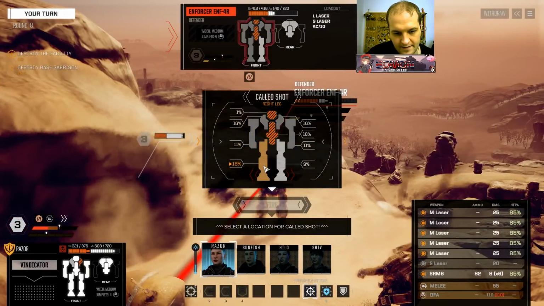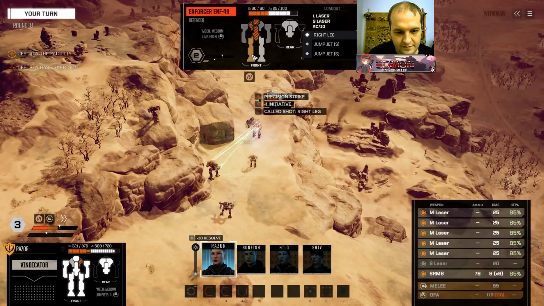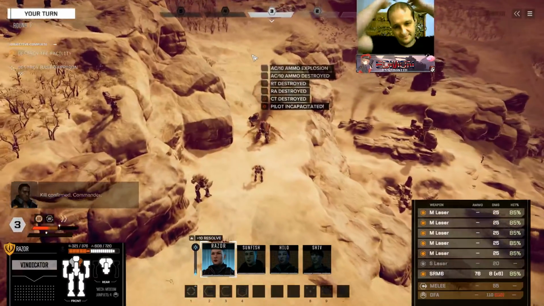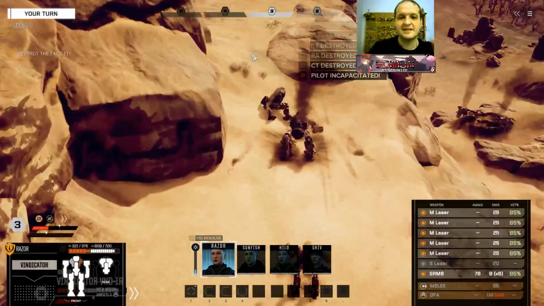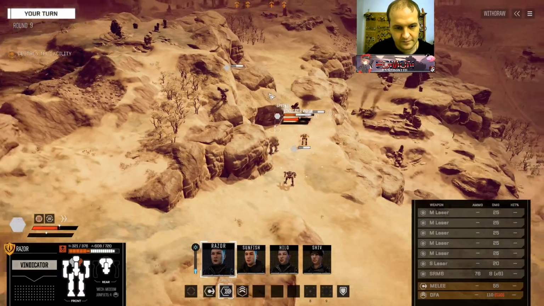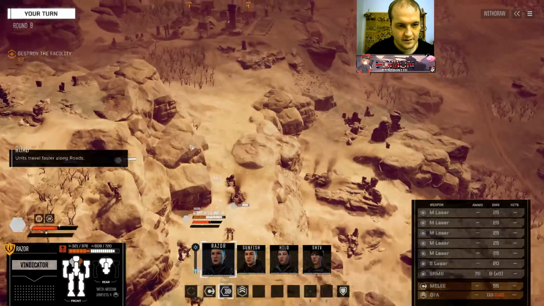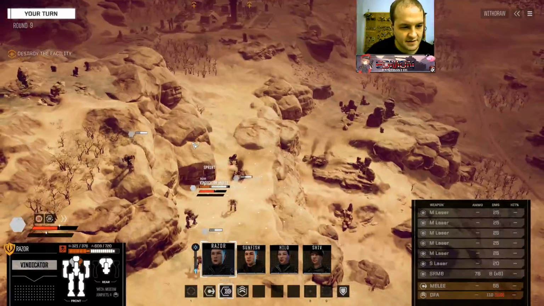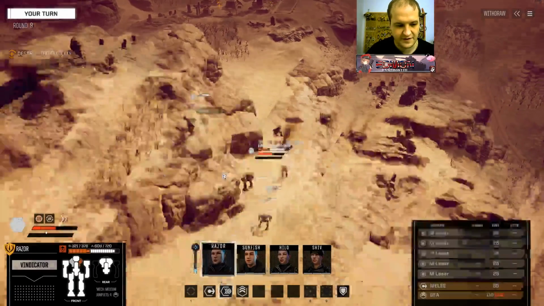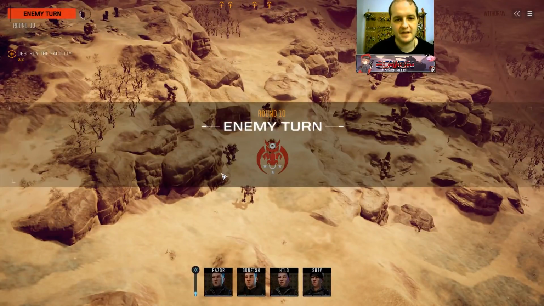Alright. Get that leg off. Target confirmed. Oh, was that a headshot? Kill confirmed. Oh, never mind. Ammo explosion. Right. Now we just got the turrets to deal with. First things first, let's just skip a turn, on the grounds that I need to cool off.